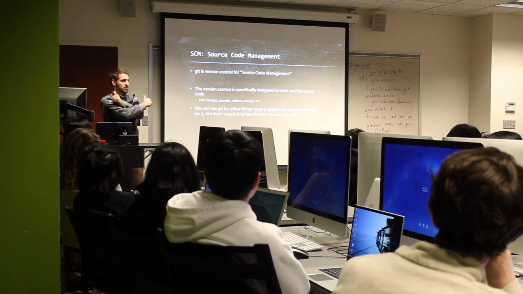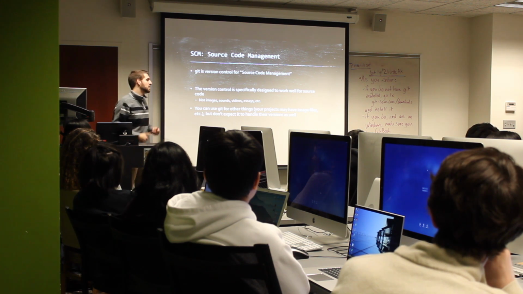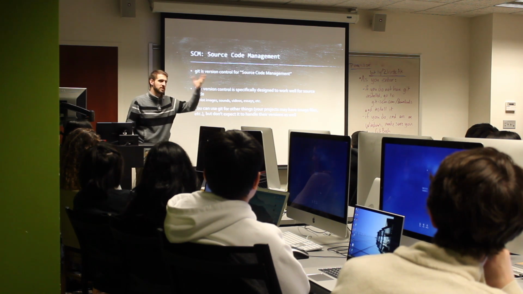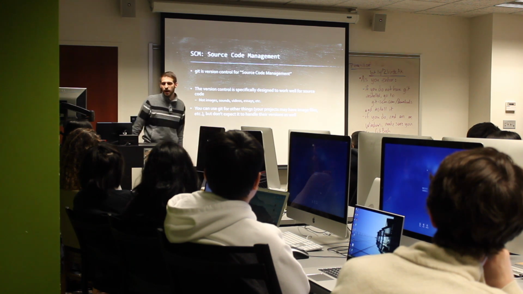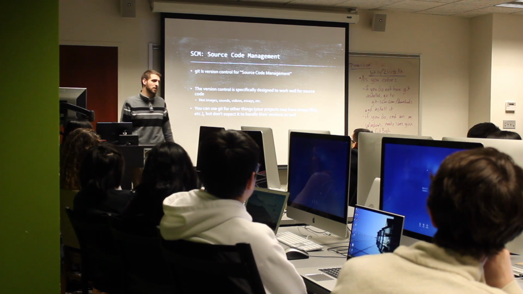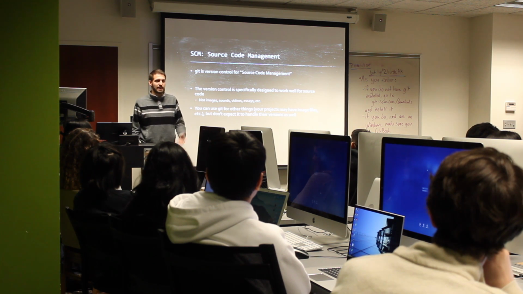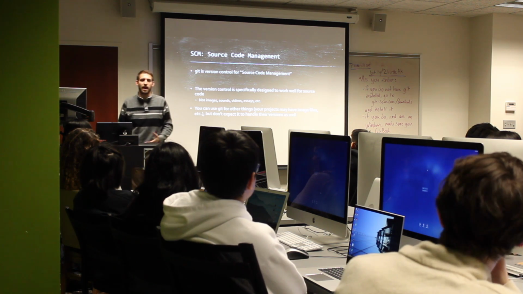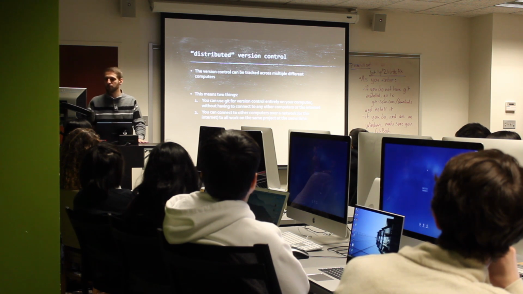It is optimized to work super well for source code, and though it may work for some other things, it doesn't necessarily work as well. So let's say you're in some giant coding project, you're probably going to have some images, some videos that maybe your game or your web app is using. Git will control those, but it won't handle them like "deletes line, adds line," because it would be deleting and adding a series of binary characters, which wouldn't really make sense to us. So Git will do it, but not as well. We'll get into that later if we have time.